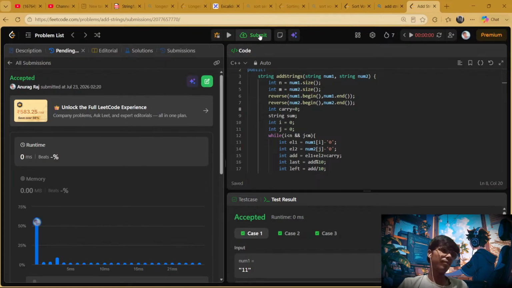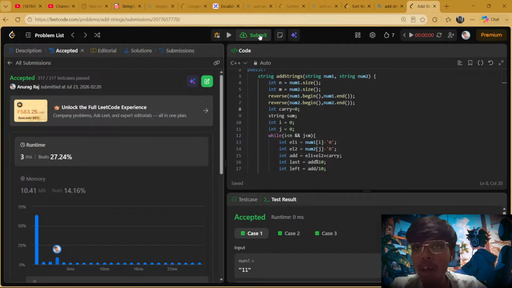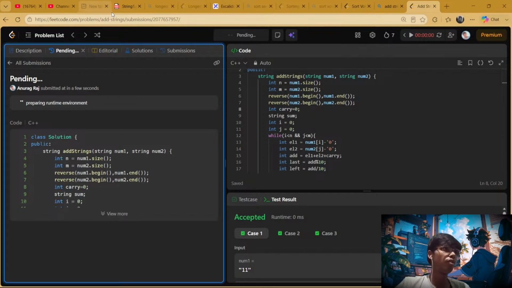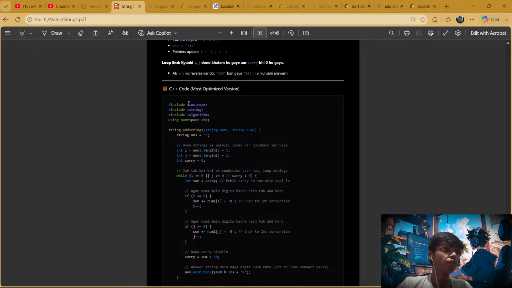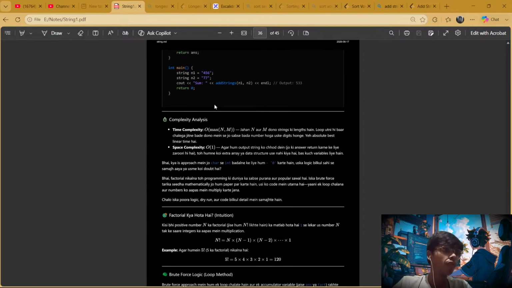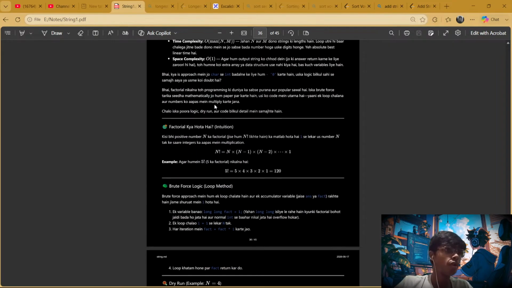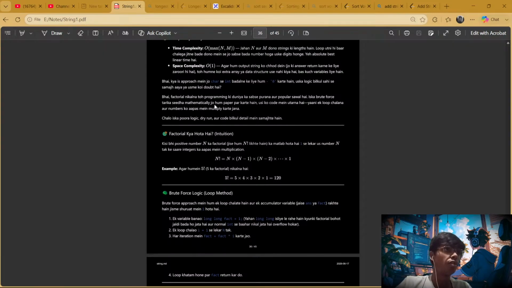This question is also completed. Let's jump to another question. This same question will also be in linked list.